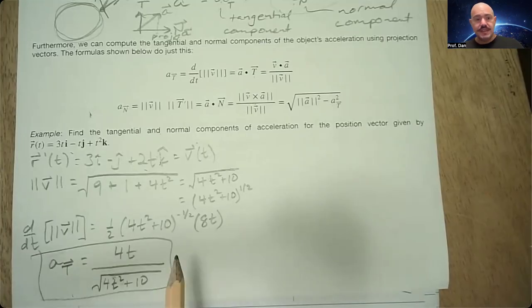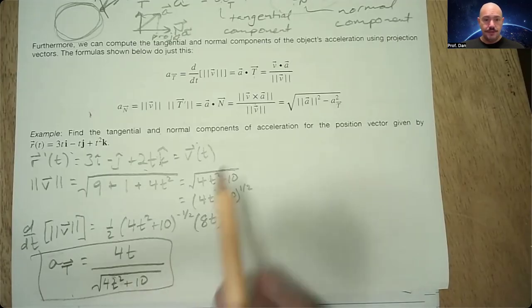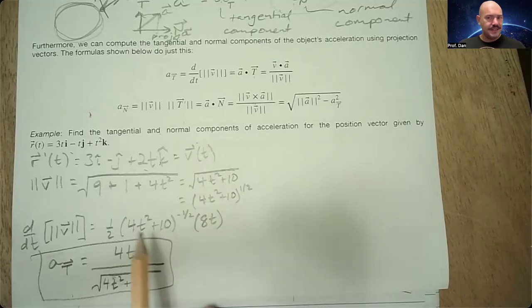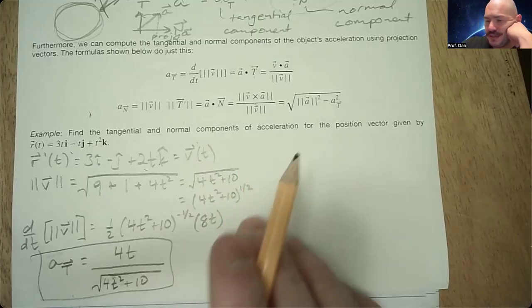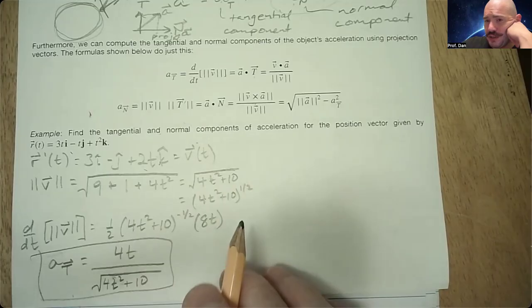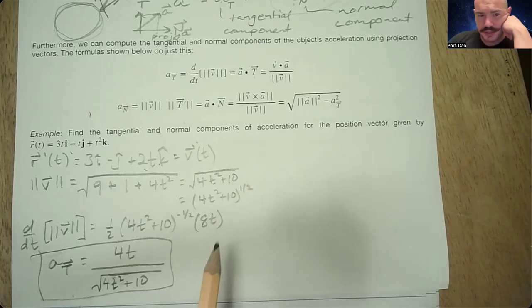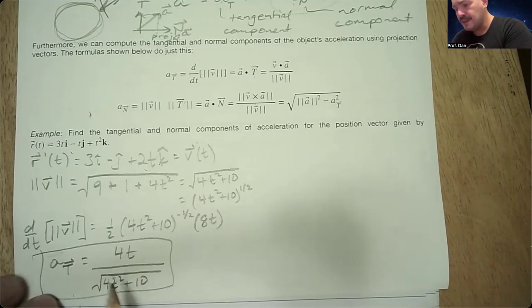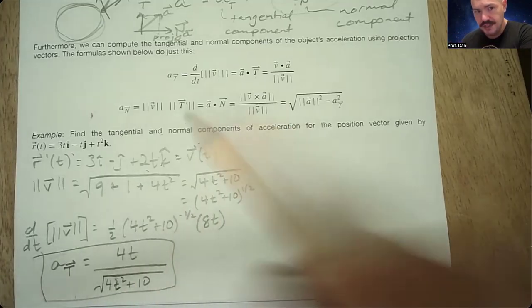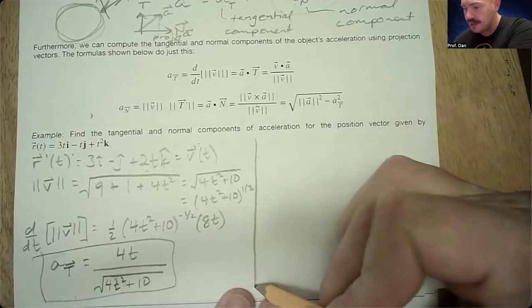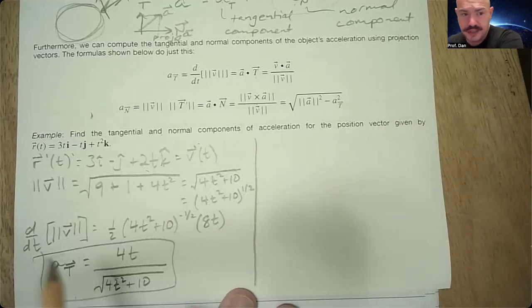If I were given a value of t, I could plug that into this formula, but I want you to know, if you are given a value of t, don't plug it in until after you've taken this derivative, right? Otherwise, you'd be differentiating a constant and you would say it's 0, and I'd be like, what? That's not right, you silly goose, right? So take the derivative first, plug the t in later, if you have a t to plug in. But anyway, we got our tangential component.